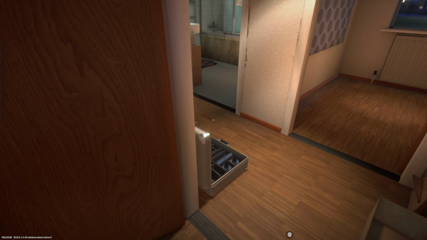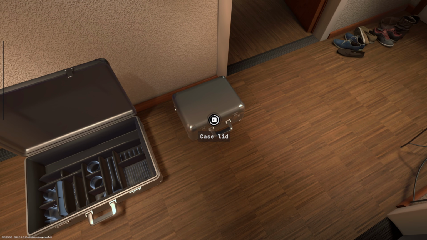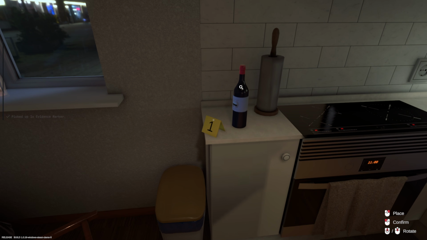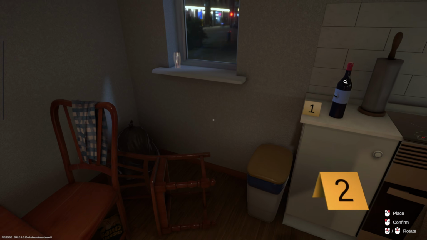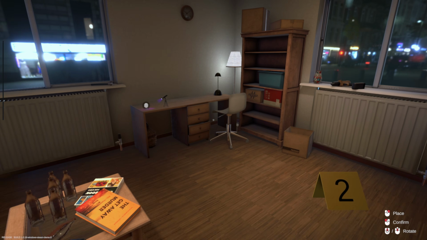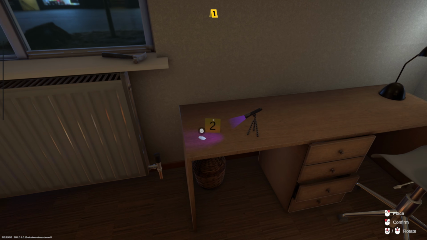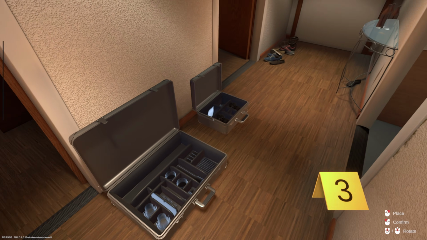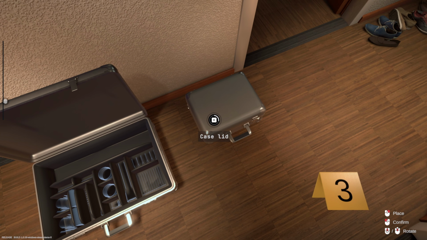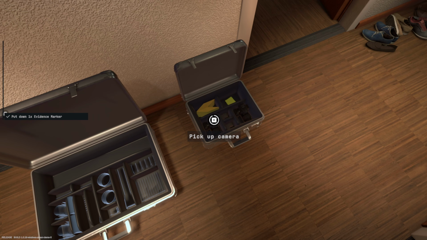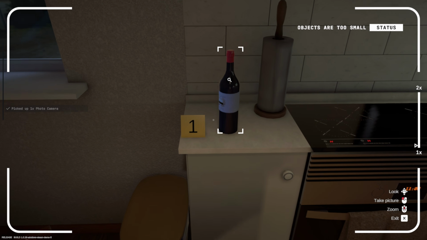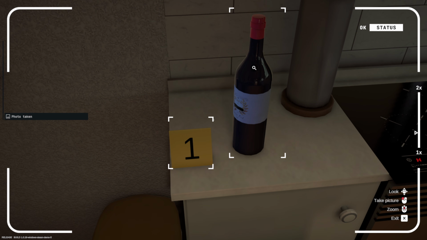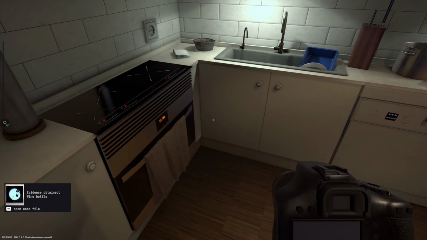I'm probably going to need to photograph that, aren't I, before I do anything. So let's open this. I also have this in here. So let me put that there. Okay. I'm guessing I need to take a picture of it. I'm guessing I'm putting everything I've learned into action. Let's go like there. Okay. Let's put those back. I'm going to take a picture of some now before I start collecting. Let me get this. Objects are too small. Oh, there we go. Okay. And then exit that. So now I can pick this up. Awesome.